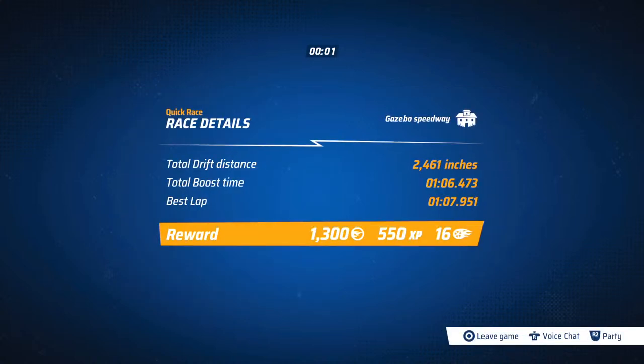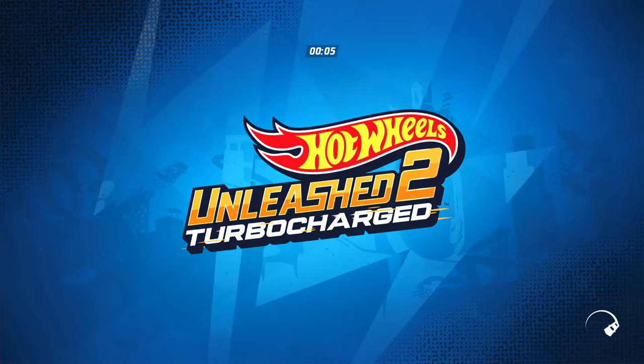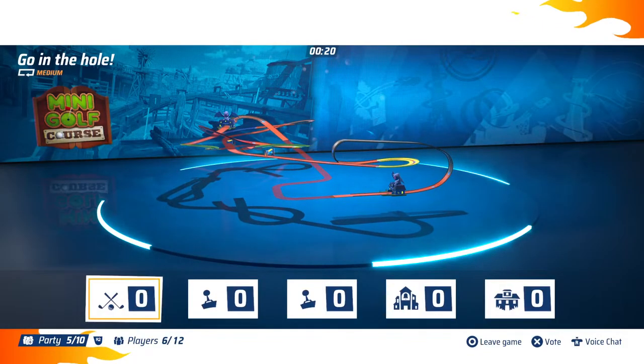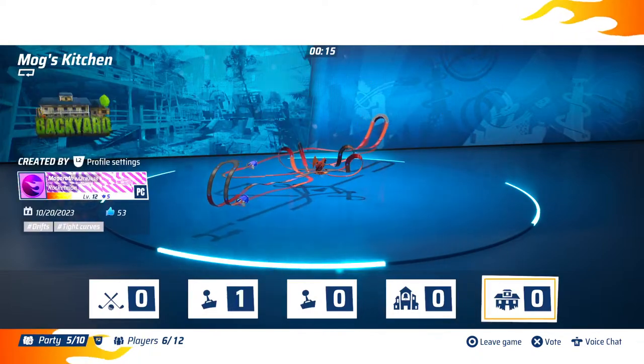You got stuck in the wall, oh bummer. Oh wow, plus being level 50, yay. Three ways to go. I'm like level something. Nah, not tonight, Yoda. Oh yeah, how many hours do you guys have? Because right now I've got nearly 600 hours. On this game? Yes. Go in the hole, stunts in the duct. Arcade Madness, Fire Nation, Mox Kitchen.